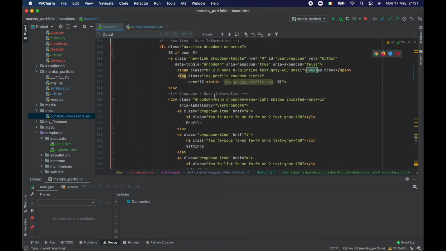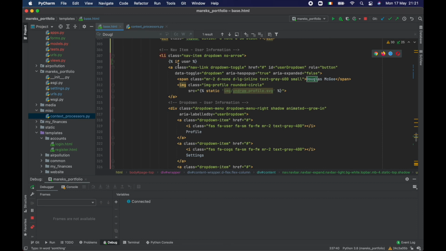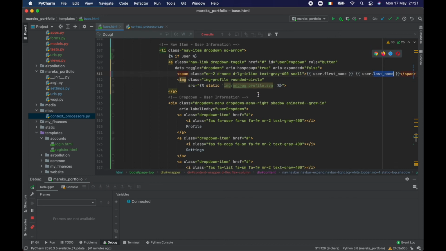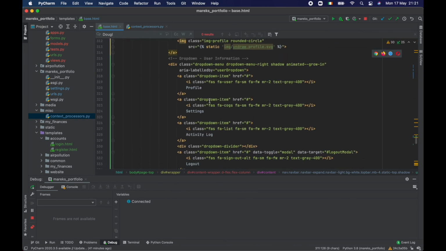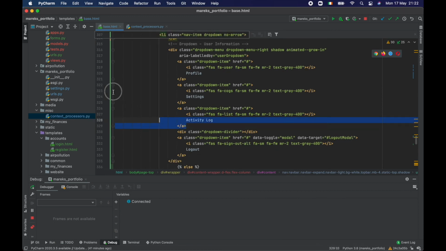Okay, but before that, we're going to have a look here and change some bits and pieces. So if there is a user, we want to keep this, that's fine, that's fine, that's fine, and just change this to user.last_name. Okay, so that's going to do exactly the same thing, but using my actual name. And then we have something here, which is a static. That's okay, we can leave it for now. We might add a picture, but for now we're going to leave it as it is. We can leave those, they're not harmful.